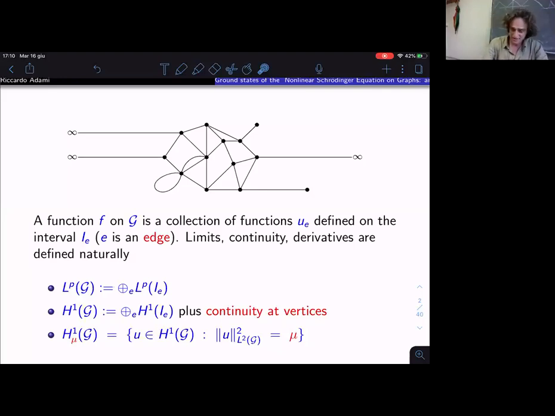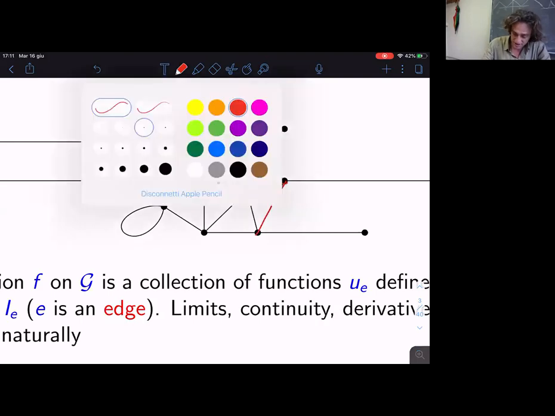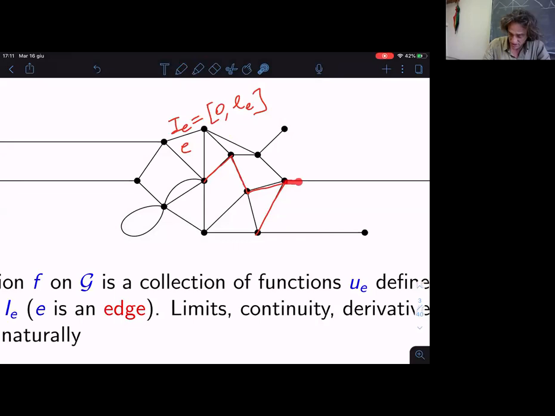After the introduction of an arc length on the graph, every edge is basically an interval I_E. To be a bit more precise, E is the name of the edge, and I_E is the name of the interval given by the arc length on the edge. So in general, we will start from zero and end up in L_E, where L_E is the length of the edge. And of course, L_E can be finite or infinite. In the case of finite arcs, we are here in the compact core, but when we talk about infinite arcs, we always mean half lines.